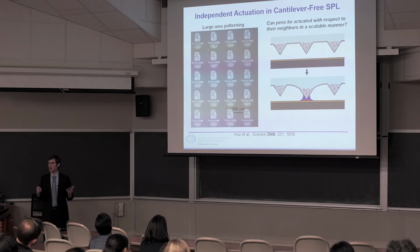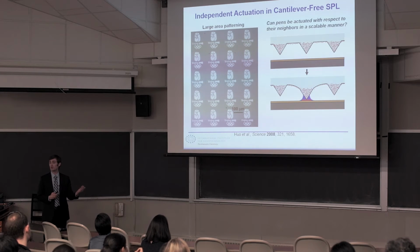And so looking at the material properties of this and thinking about how we could do this, I came up with the idea, well, okay, so this is made out of effectively a synthetic rubber. So one thing about rubbers is they have a really high coefficient of thermal expansion, right?